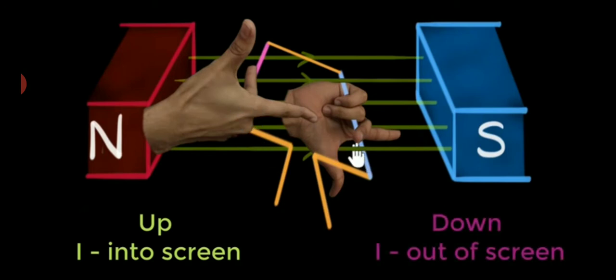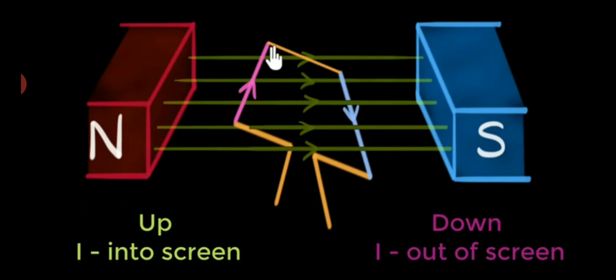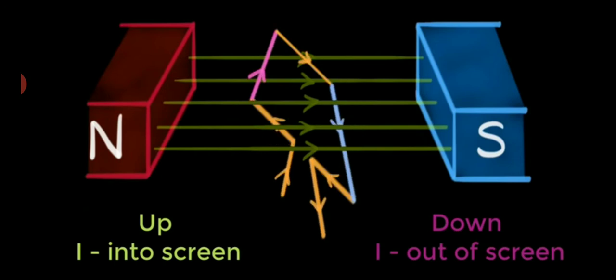So now let's get rid of the hands and put arrow marks to indicate the current. And now we can guess what direction the current will be in the rest of the wires. Since the current has to flow from the pink to the blue, we can say that the current has to move here like this. And then the current has to move here this way. It goes out to that external circuit, maybe where there is a bulb. We'll look at that later. Then the current comes back like this and it flows in this way. And the current continues to flow like this as the coil keeps rotating.